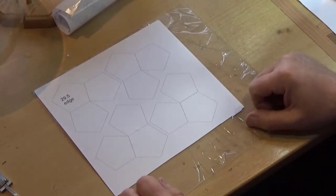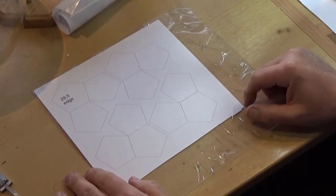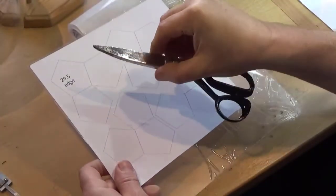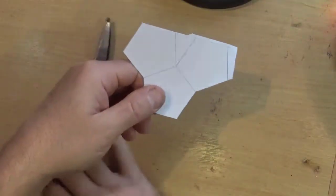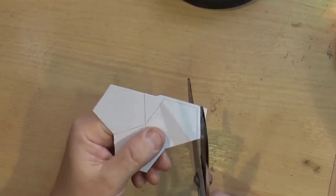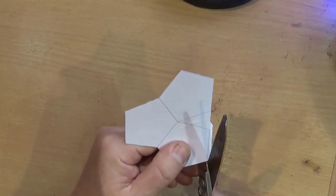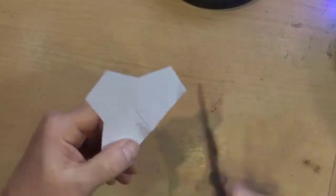Okay, so I have 4 lots of 3 pentagons printed out on a sticky label and stuck to the plasticard. So now I am going to cut these out with my trusty scissors and figure out a way of gluing them together. Okay, so here's one of our little corners with 3 pentagon faces, and this stuff is fairly easy to cut with the trusty scissors. Ish.